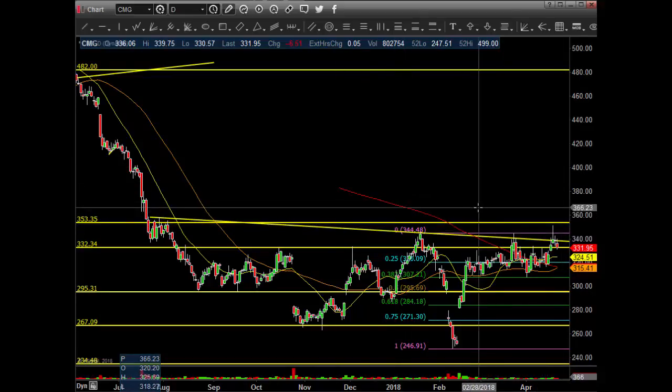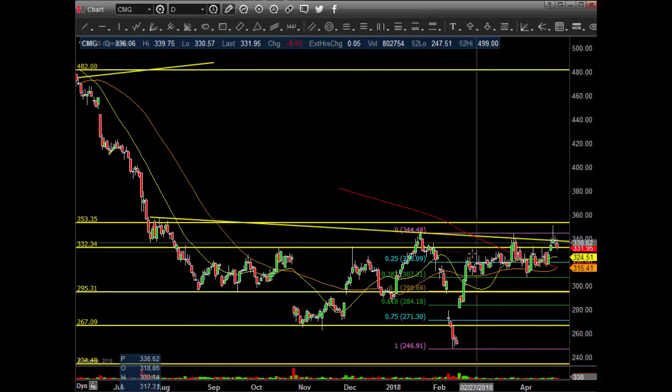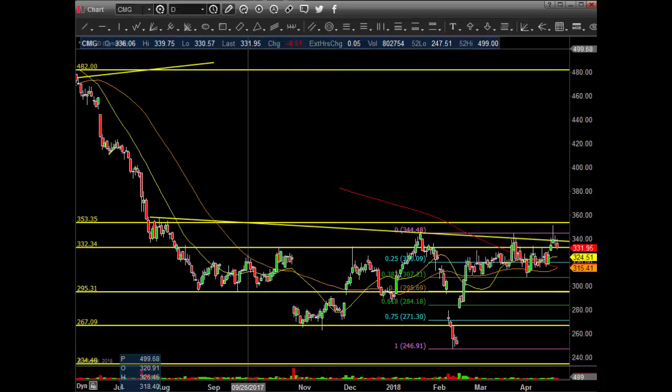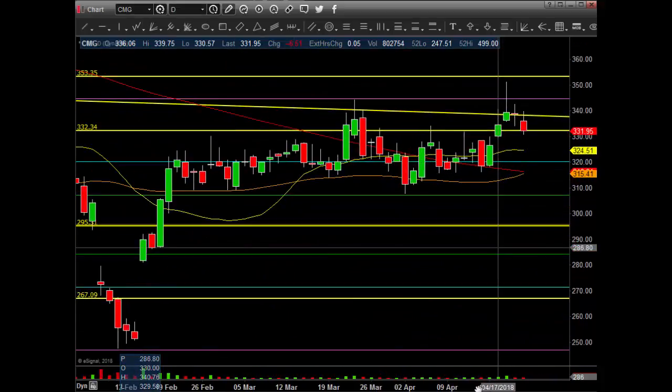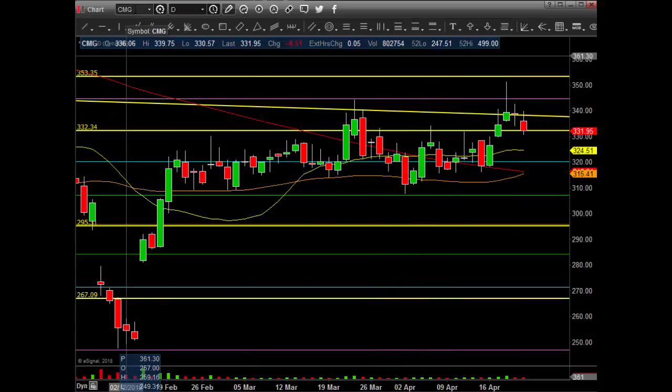We'll see. Maybe they run it up into earnings, and then it's a sell the news event. But right now, that's not a bad pattern. But overall, it is bearish with a micro bullish pattern in it. And volume's been okay. Nothing great, guys. So keep an eye on that as well. The volume tells a lot about what's going to happen in the stock in the future, guys. All right, let's look at BABA.